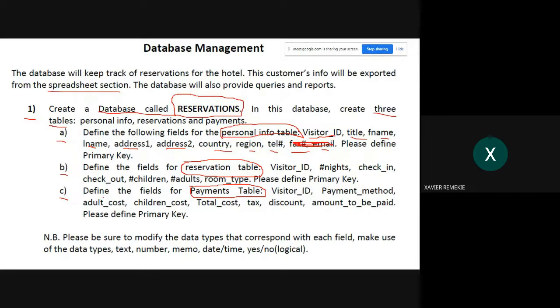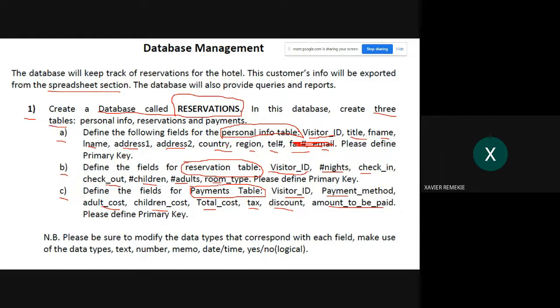All right. For the second one, the reservation table, we're going to have the visitor ID, number of nights, check-in, check-out, number of children, number of adults, room type, right? So all of this is coming from the spreadsheet again. And for the payment table, we're going to have visitor ID, payment method, adult cost, children cost, total cost, tax, discount, amount to be paid, right?